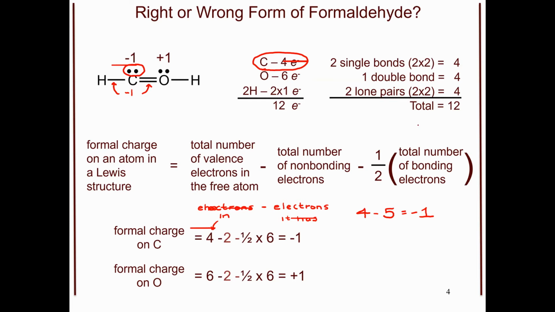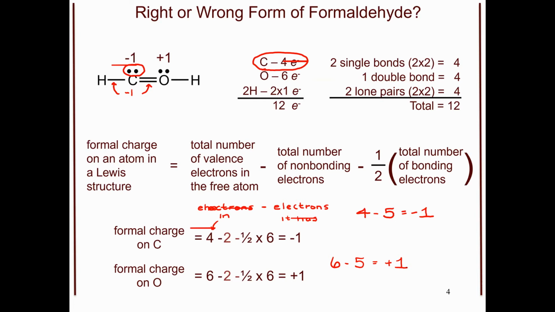Had I done my math, I would have taken the 6 electrons it brings in. We have 2 electrons with the lone pair, and then 3 electrons from the bonds. So I would have done 6 minus 5. That comes out to a +1. And so now we end up getting our oxygen with a formally +1 charge.